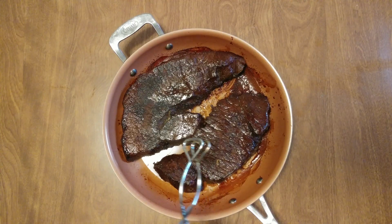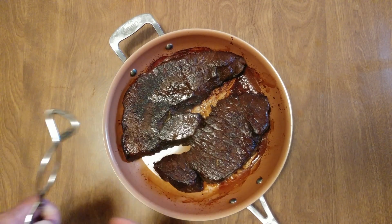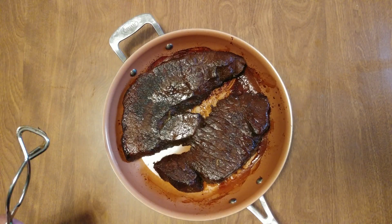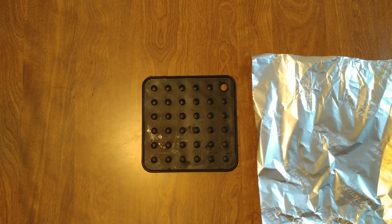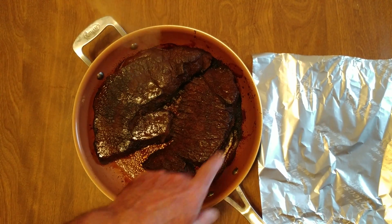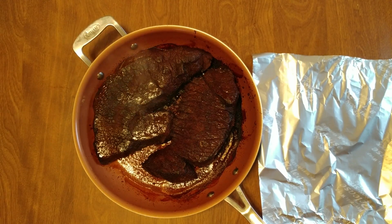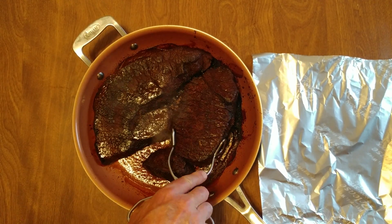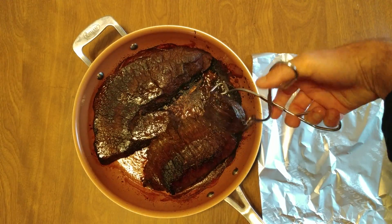Oh, look at that. Now ready? Alright. We'll be back in a minute. Alright. Almost all the juice is gone. That burny bit that's in there, you want to leave that because that's what I'm going to do my reduction in. As you can see, perfectly done.